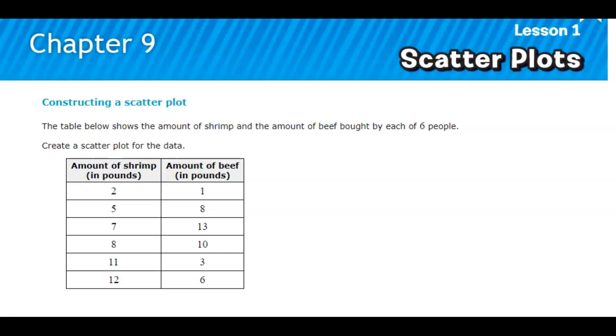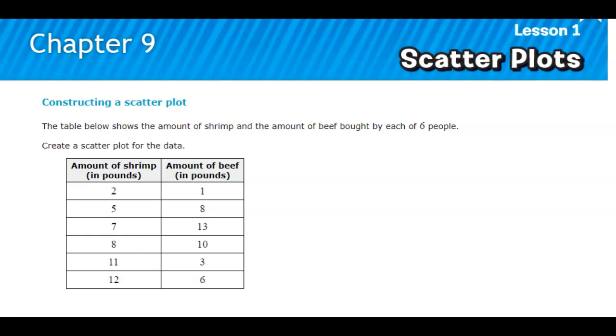Okay, everybody, today we are back for Chapter 9, Lesson 1, Scatter Plots. I'm going to do something a little bit different for this section here. We're going to look at the examples that you would find in ALEKS, okay? So if you're stuck on your homework, play back the video here. It should be pretty darn helpful for you.